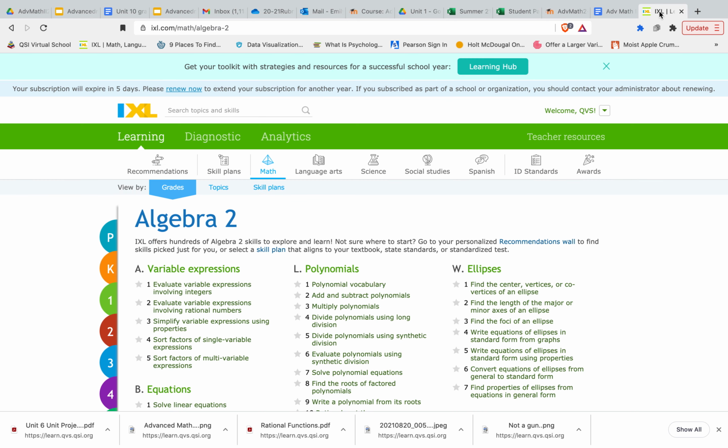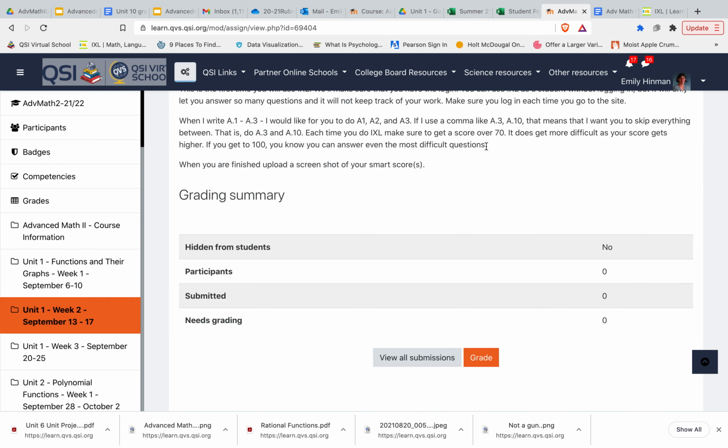Just as a little thing, some people really want to have 100, and that's fine. I'm mostly using this as a time for you to judge how much practice you need. If you're making a lot of mistakes, then get at least over a 70. If you're still feeling confused, you can keep going. But lots of people tell me that between 90 and 100 is incredibly annoying, and so they don't want to try to get up there, and I'm okay with that.